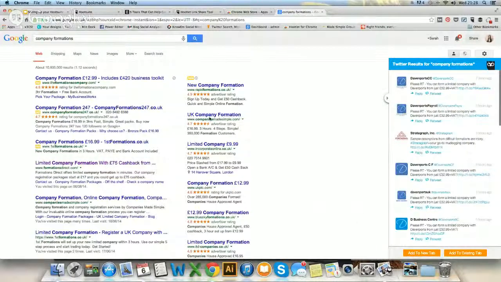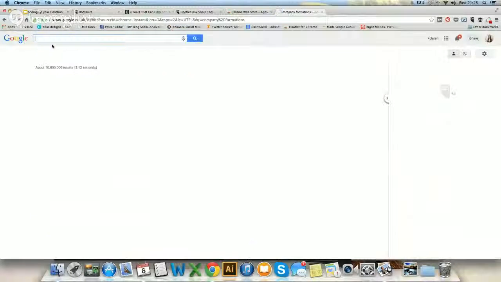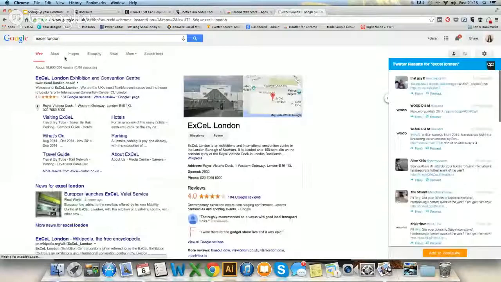And that's so useful. What it's really useful for actually is events. So say there's a relevant event coming up that you want to follow the hashtag for, or you want to see all the tweets about. You just search the name of that event. I've just searched for Excel London there, but if it is a specific event, then every time that event's mentioned, it comes up in that search. So if there's an event on this week or next month that you're interested in, you search for that event, add it to Hootsuite, and then that's great.